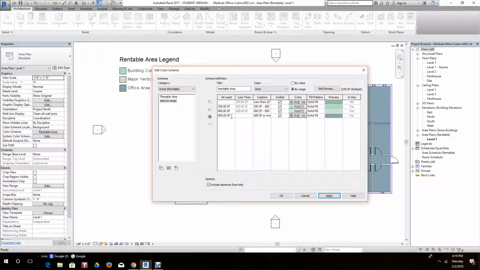We want to go up to 1,000. Now remember, you have to be in the previous box in order to go forward. So we'll go one more and we'll go to 1,000. Now we can modify these colors as we want, again like we did earlier, but I'm just going to leave them here for time's sake. And then click OK.